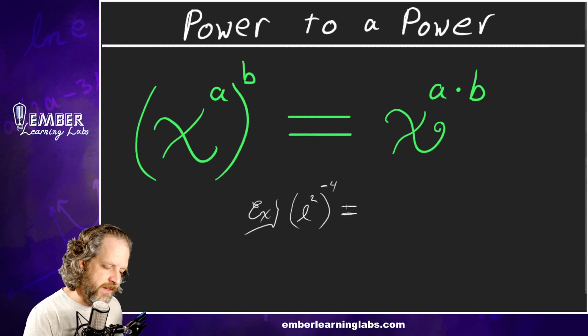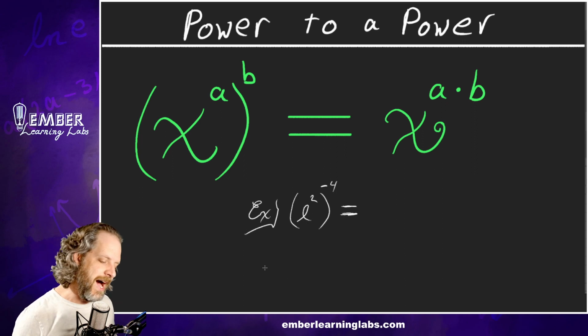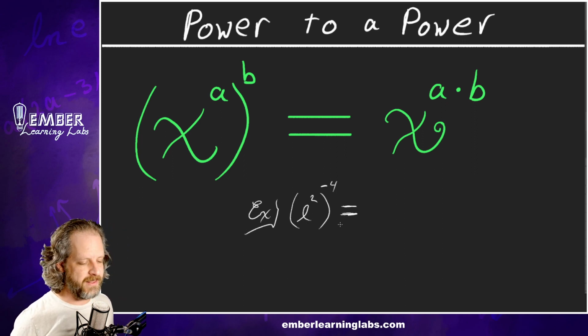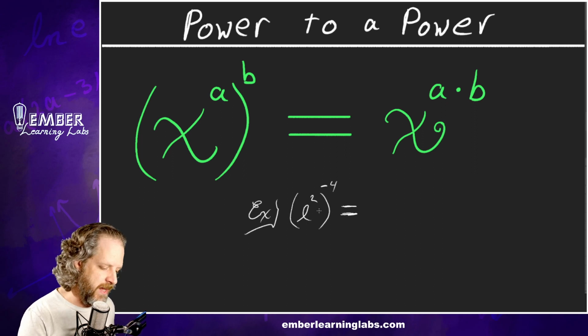I usually, with negatives, when you have a power to a power, you're always going to take care of that. Well, it's not really true. I like to take care of the negative exponents as the last step in a problem like this, and that's just generally helpful. So just throwing that out there. So we've got a power to a power. 2 times -4 is -8. So this is L to the -8.